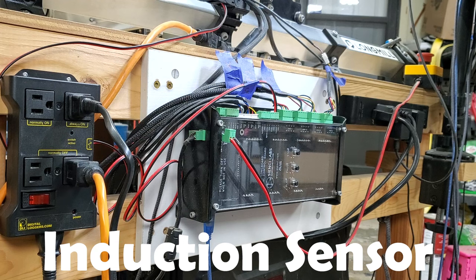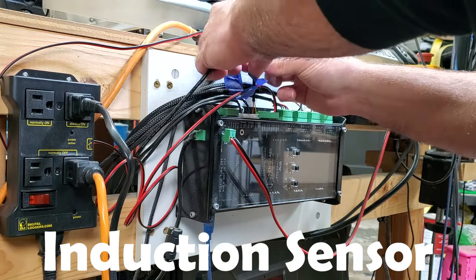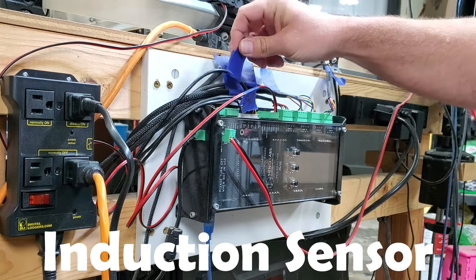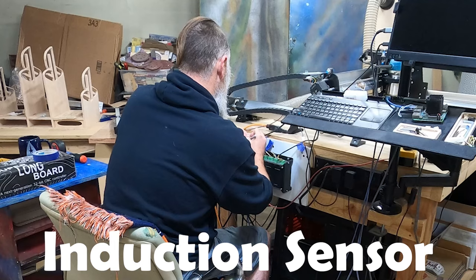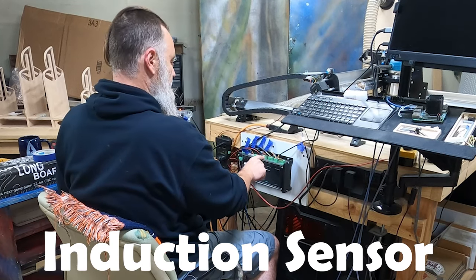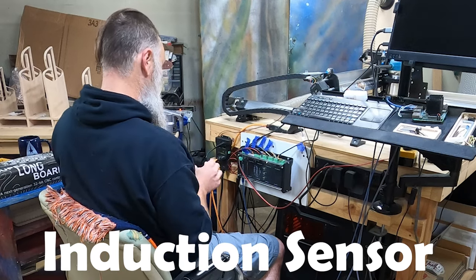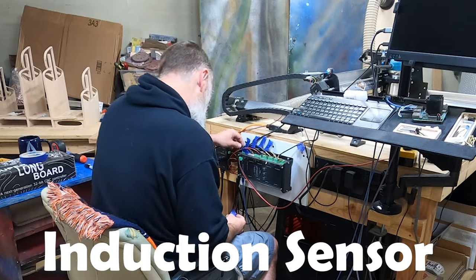So let's go ahead. That is the Z, and this is for our induction sensor. Sorry, didn't say that. This is Z, and because it is a different type of plug, I'm not going to put induction on there. We got our Y.